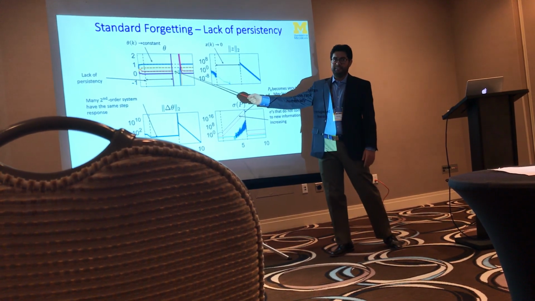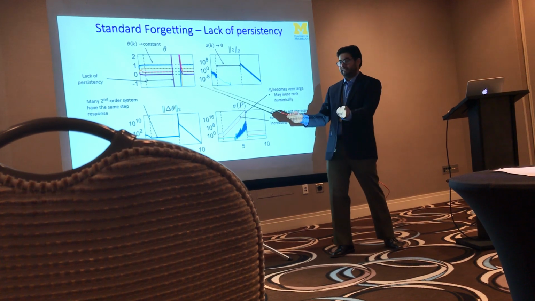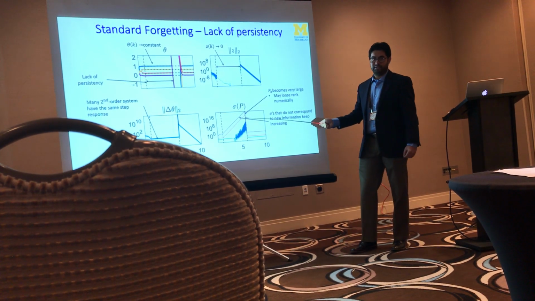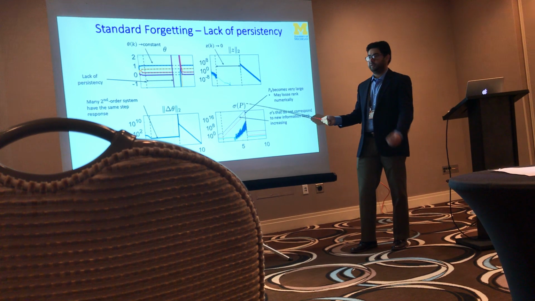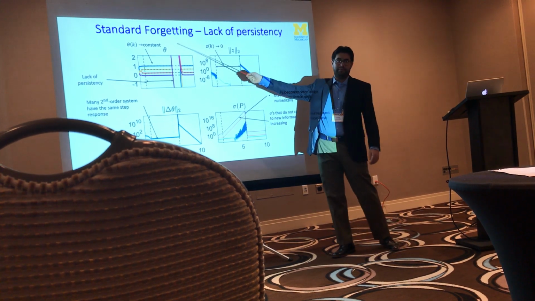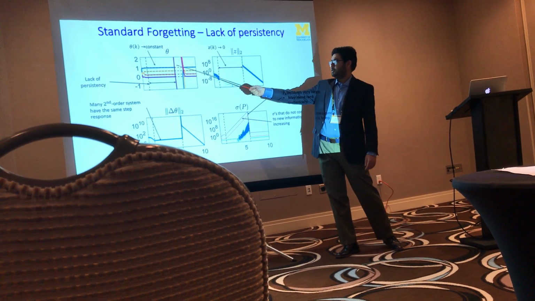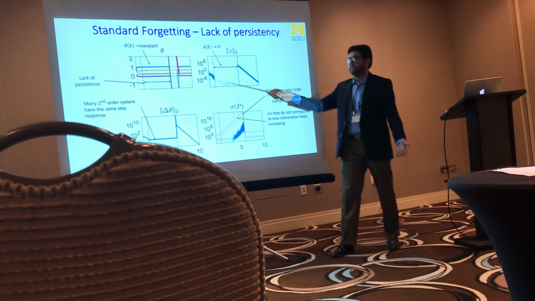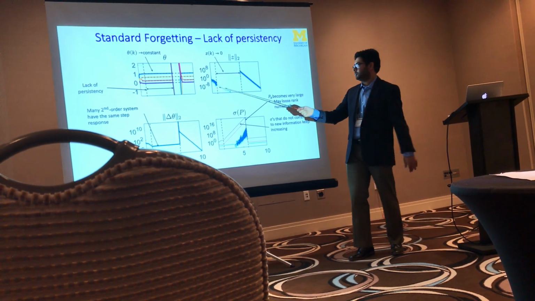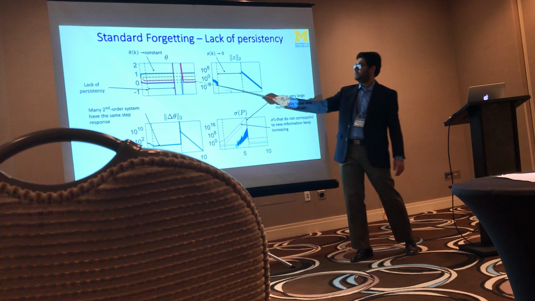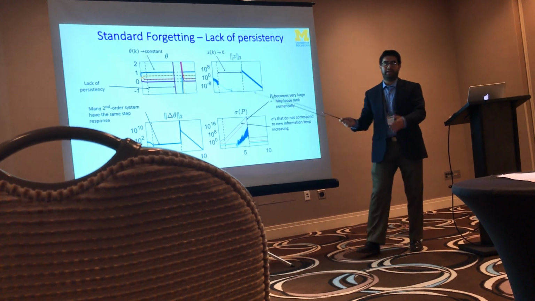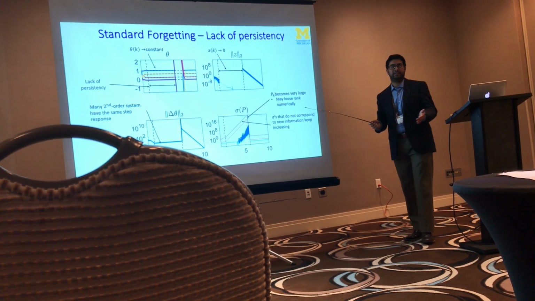As soon as the persistency comes back in, you have a tiny error and a huge P matrix, which is like a gain in the estimator. It just blows up the parameter estimate. Eventually, least squares, because of the properties of least squares, everything comes back, error goes to 0. Eventually, it will converge as long as the data is persistently exciting.